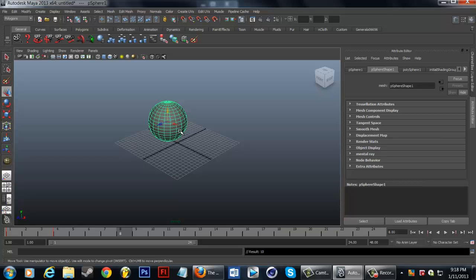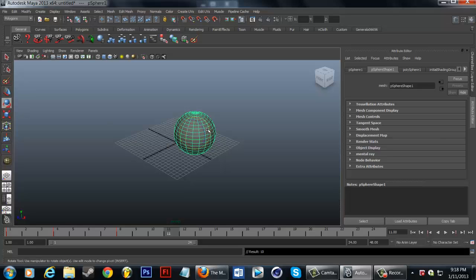Now let's move it once more. S. That's a few more frames. But now let's rotate it. Press on the rotate tool or press E. Let's rotate it on the X axis. That looks very odd.